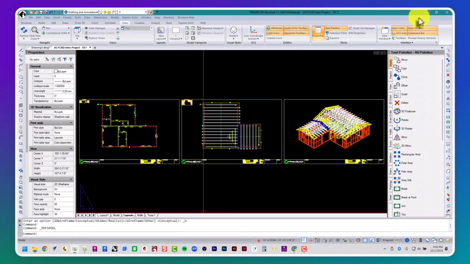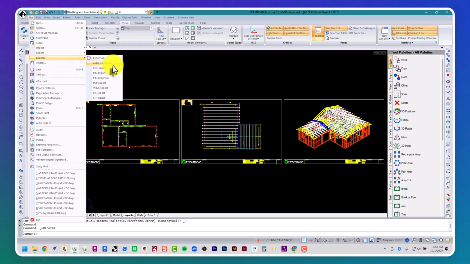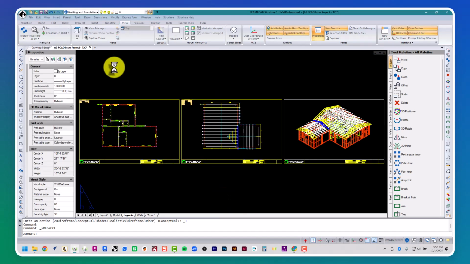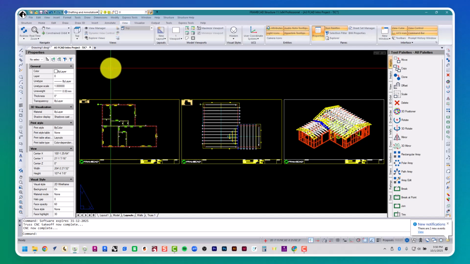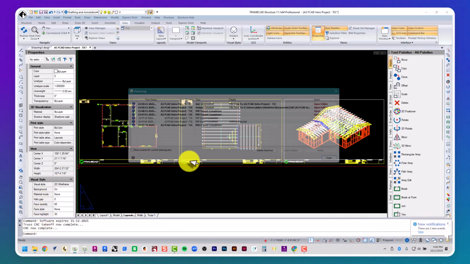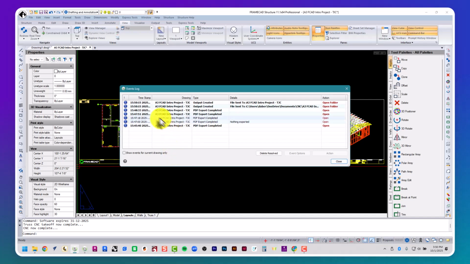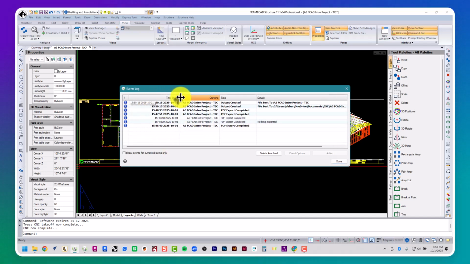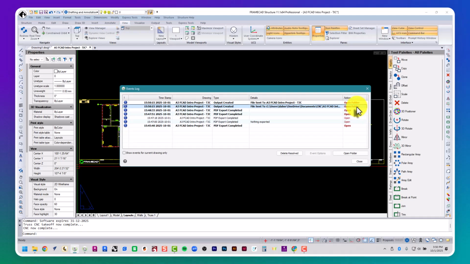All right, the next export we're going to do is under File, Exports, CNC Export All. Okay, and it says now CNC is complete. Two notifications. I'm going to click on View. And the notifications from today are these 1, 2, 3, 4 right here. These two talk about the PDF, while these two talk about the newly added CNC. So what is CNC? Let's go ahead and open up this folder.